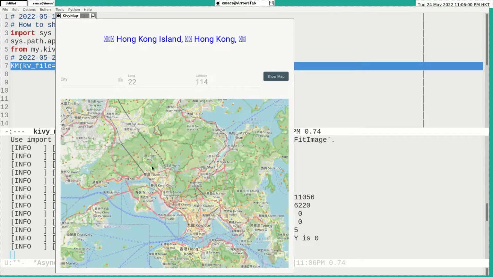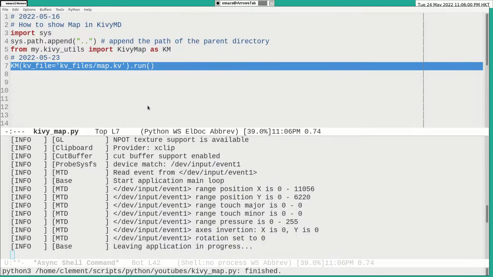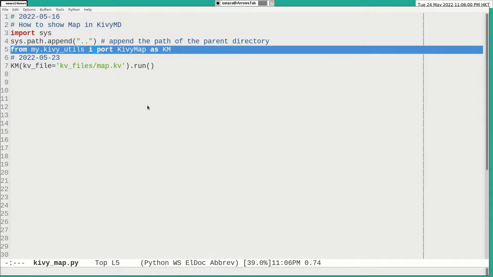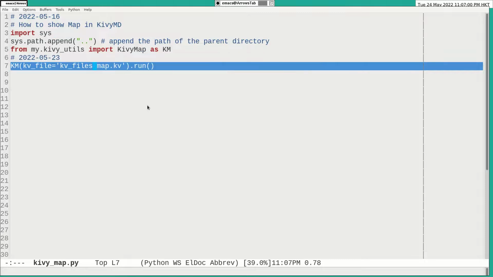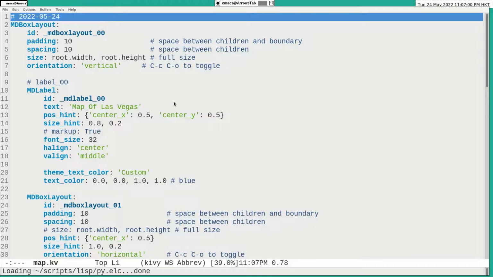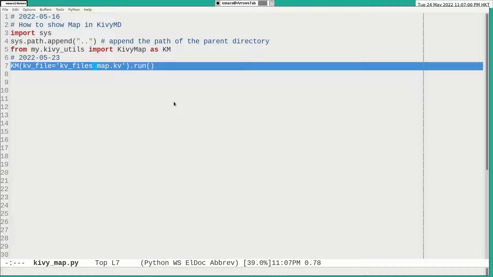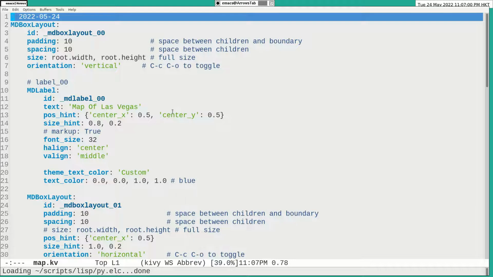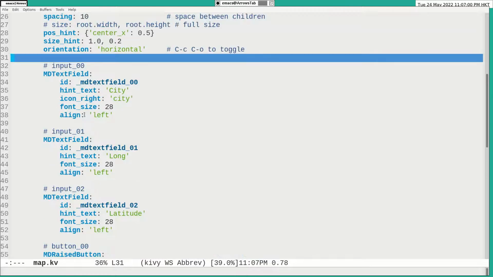So now I'm showing you the code. The KV file. I always advocate separating the logic from the presentation, so normally I use a KV file rather than putting everything directly in Python code. There is the box layout, and then the label, then the box layout for the input, and then a box.